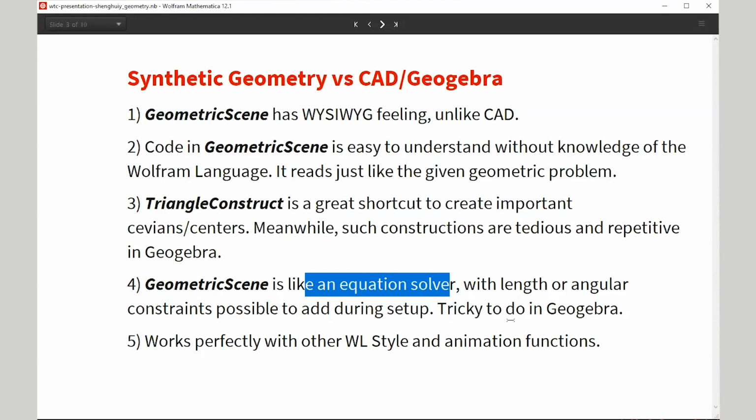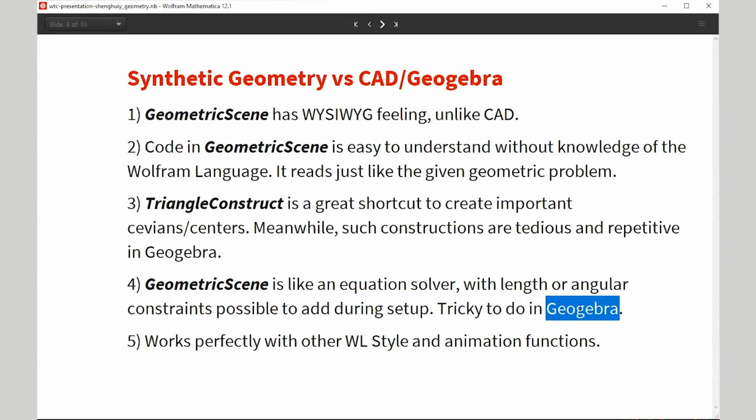This is usually very hard to do in CAD-like software, which is more like doing it with a straightedge and a compass, the traditional way. But they are great at projective properties. For example, you have 4 points on a circle, and their inscribed angles are the same. It's quite a famous property, because regardless of the position of the 4 points on the circle, it always satisfies this condition.